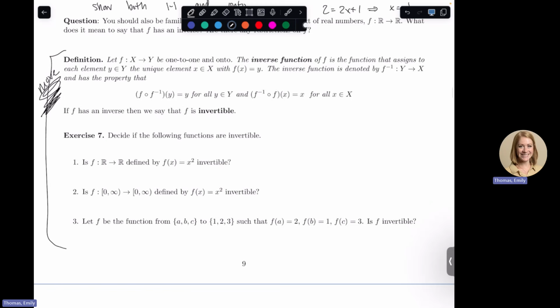So the question would be on these things, let's determine if these are invertible. f from R to R given by f of x equals x squared, is that invertible? Does it have an inverse that is also a function? No! Well, it would be the square root of x, right? Square root of x is real as long as x is positive, right? Yeah. This is a very helpful sheet of paper here.